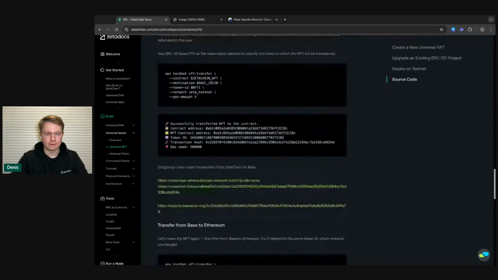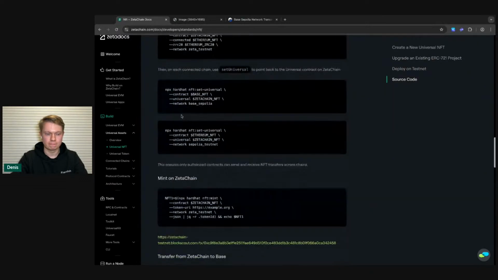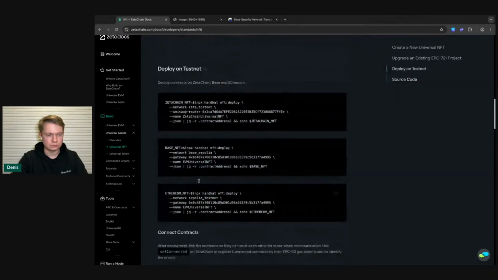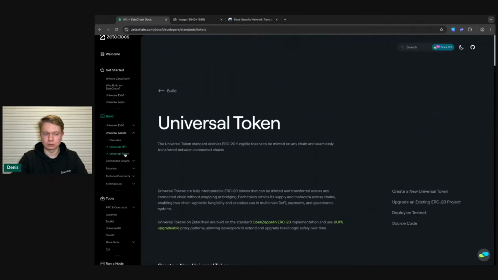It's just deploying contracts, telling them about each other, minting an NFT, and then transferring it. And it works exactly the same way for fungible tokens as well. So this is cool if you have an idea for a token that has to be on all these EVM chains and users can move them around, and maybe you build an application that does something with these tokens.